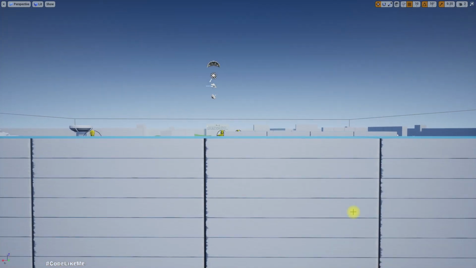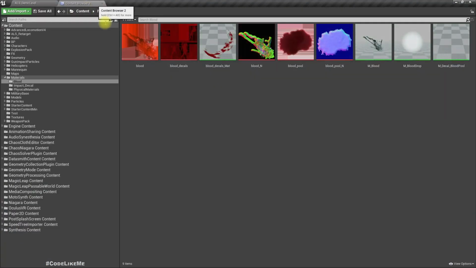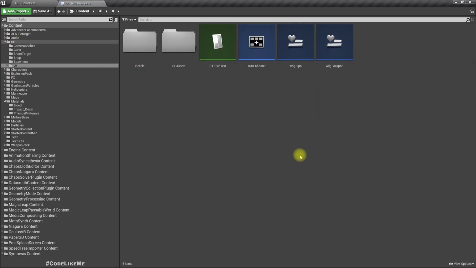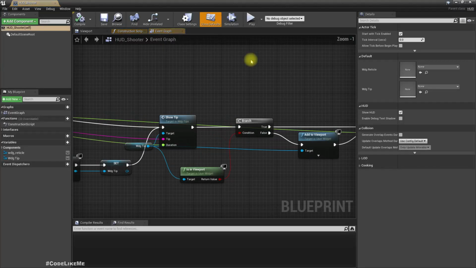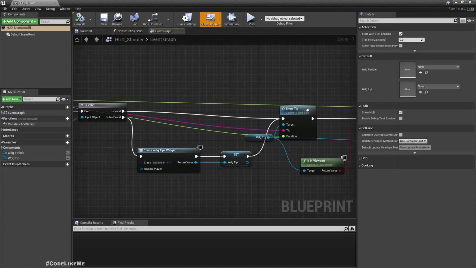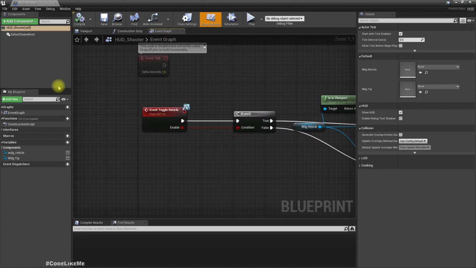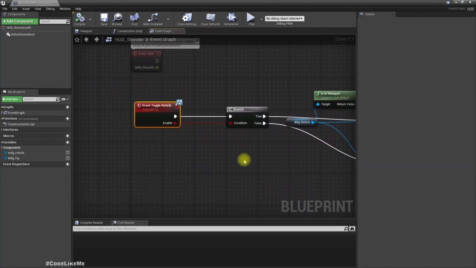Right, so I have the HUD here, the HUD blueprint. Here we only have this reticle, but it is not used, I think.